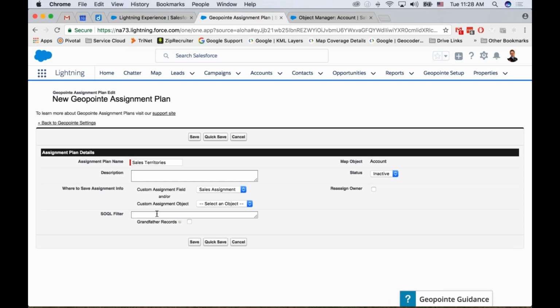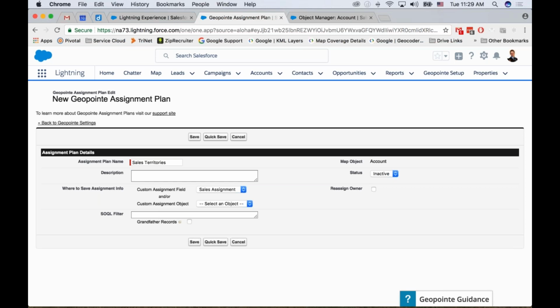Another use for a SOCL filter might be that you want to have two different assignment plans. You want one for your larger clients and one for your smaller clients or something like that. So you could use an ARR field, an MRR field, or something like that to say anything above or below this line would be part of this assignment plan. So you do have that option.